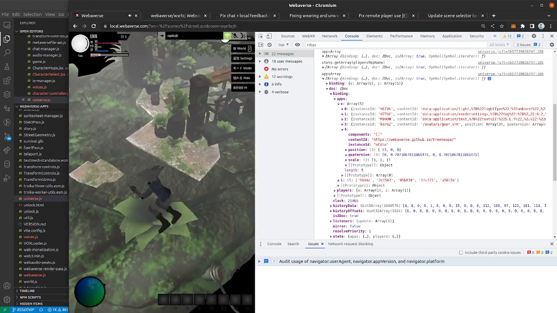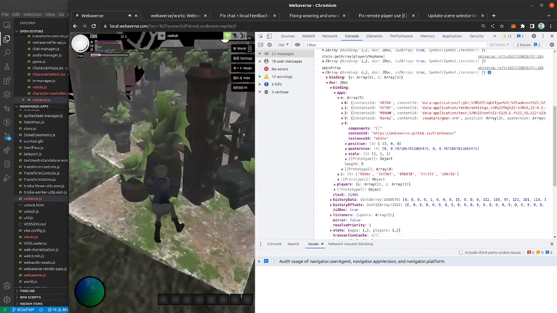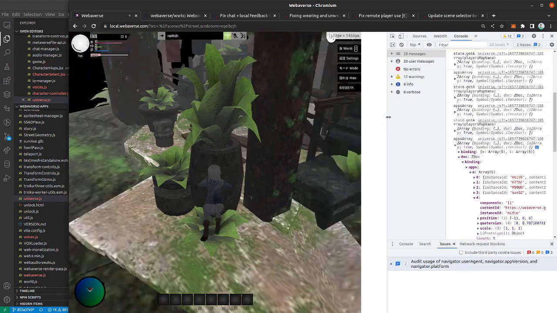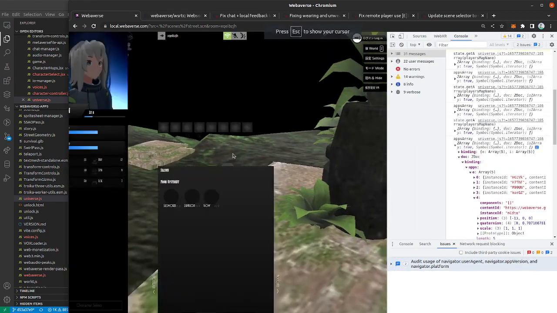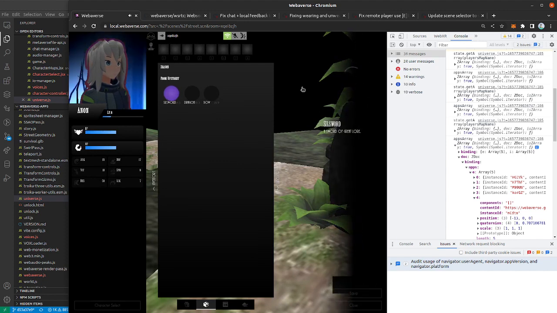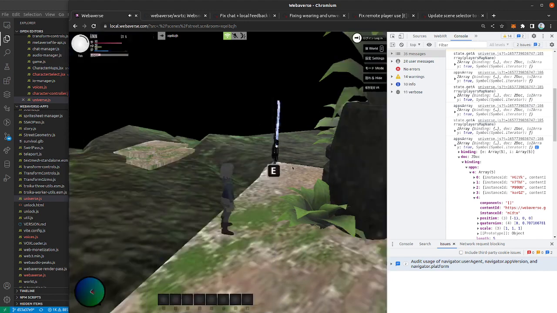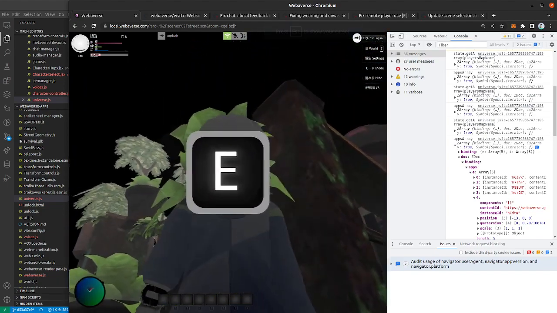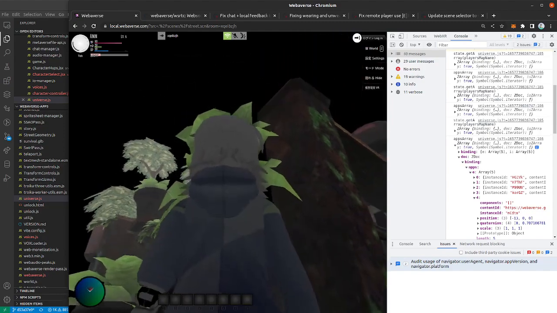Whoa. Okay. Theoretically, I can move it. And that will actually update in the world for everybody else. So if I drop a sword, then the sword is bound into the world. Everyone else sees the sword appear. And then if I, say, move the sword, can I do that? Should be able to.